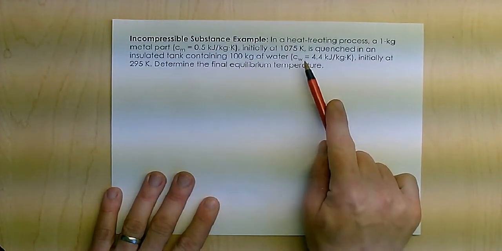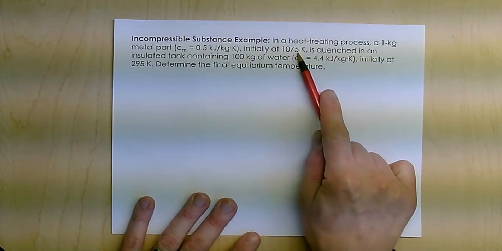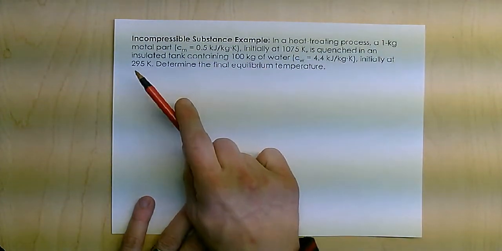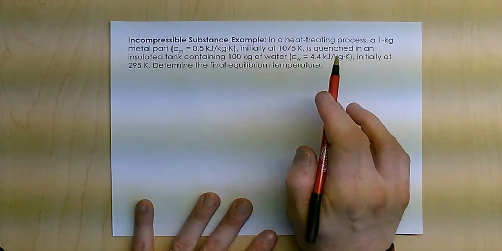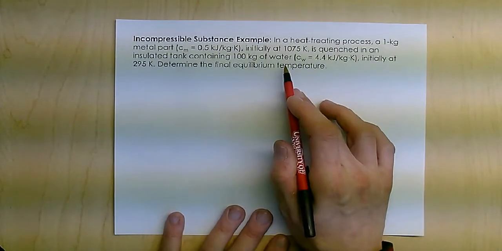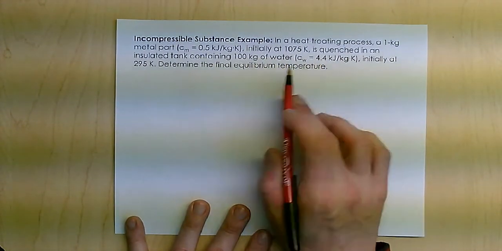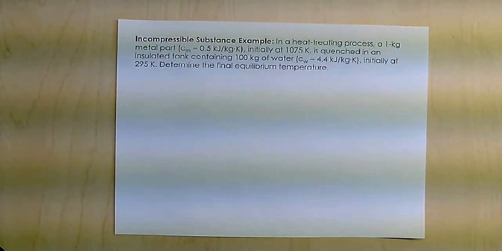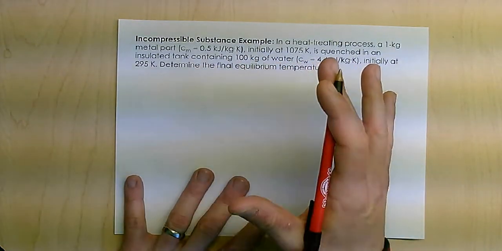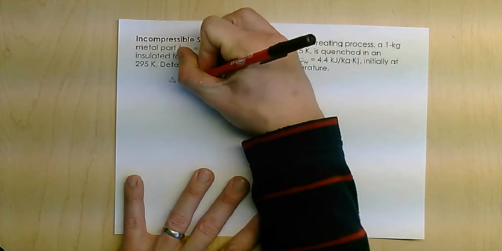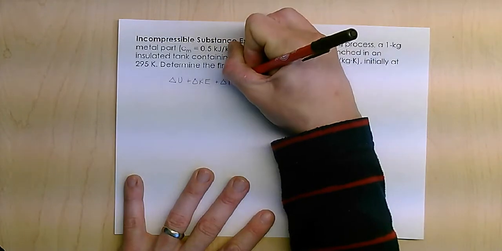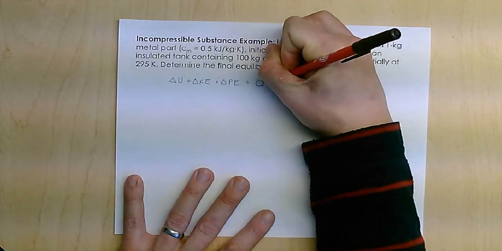For the water, we could approximate the energy of water based on the temperatures of water as a saturated liquid. But because they gave us the specific heat and because we're using metal specific heat, we'll use that. But again, we could for water use saturated liquid at the temperature as an approximation for the energy of liquid water. Okay, but bottom line is what we're going to do here is apply our first law equation, which again is going to be delta U plus delta KE plus delta PE equals Q minus W.